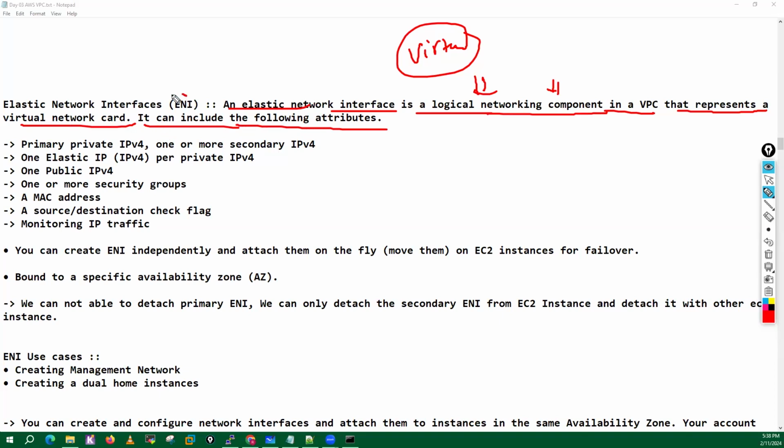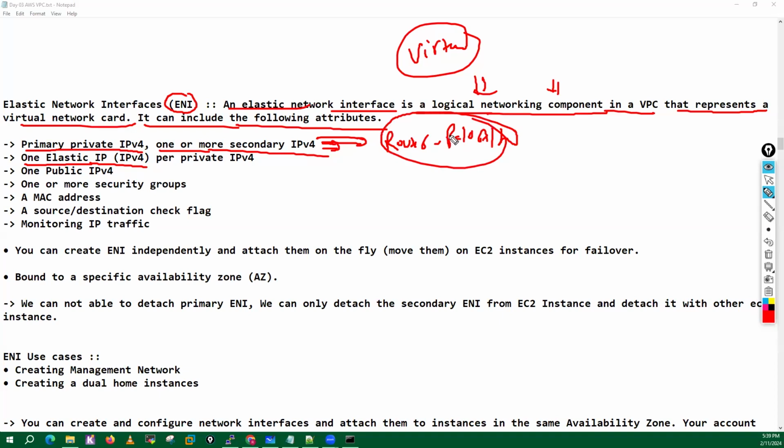In your ENI, it has a primary private IPv4 address and one or more secondary IPs, meaning we can have multiple IP addresses. Like in a Cisco router or in your Palo Alto firewall, we can configure more than one IP address, right?